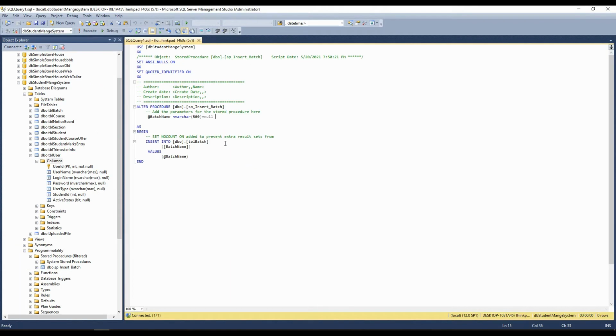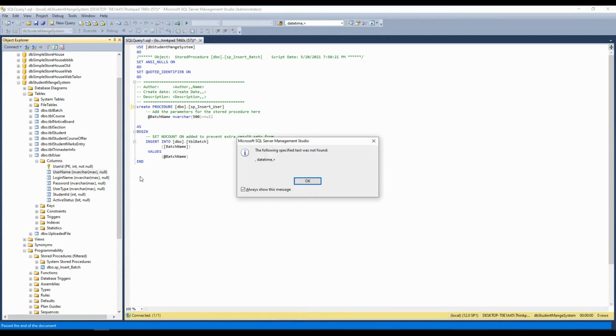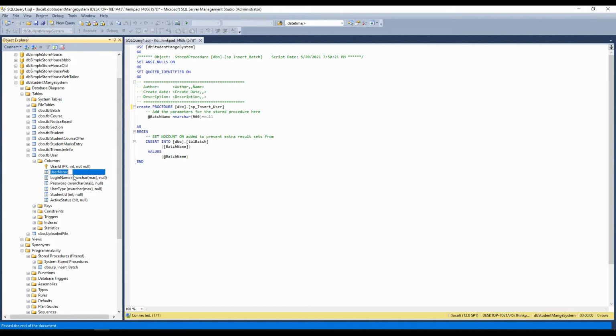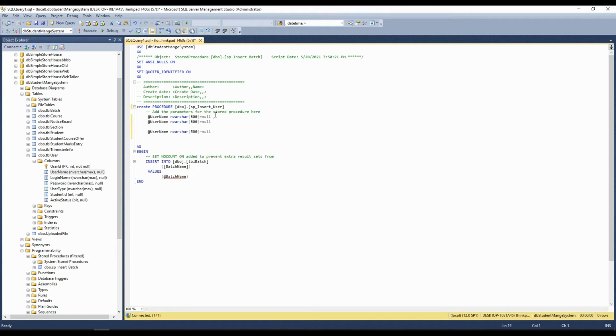Okay, now we need to create a stored procedure for inserting user information. So just insert user create, and add these columns.